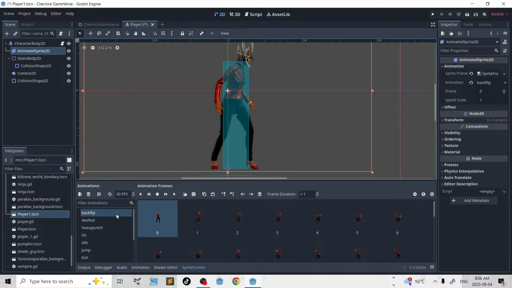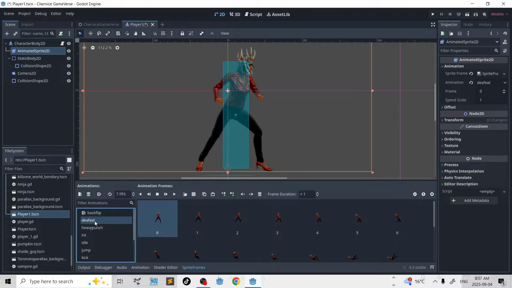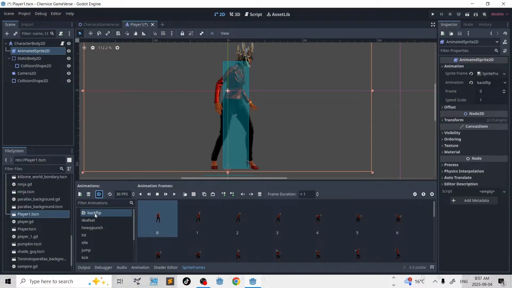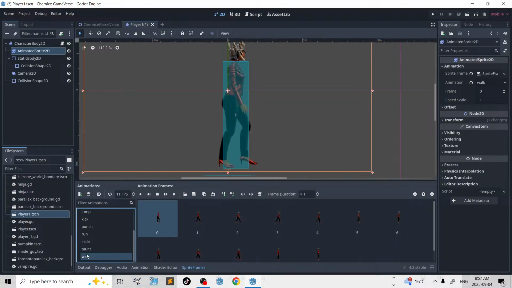So this is all the animations. So let me see if I. Oh yeah, you can't have them all on autoplay. Only one at a time. So the only one that I really need on autoplay, to be honest, is walk. Hold on. I wonder how this is gonna look. So walk is on autoplay.